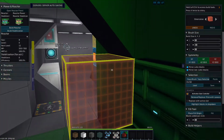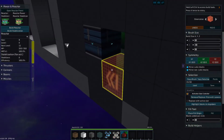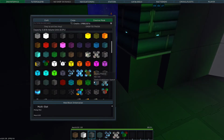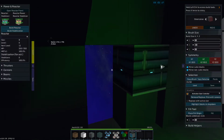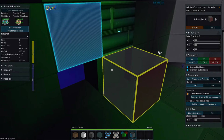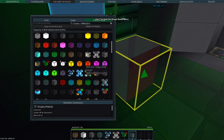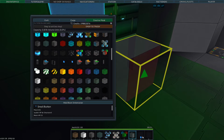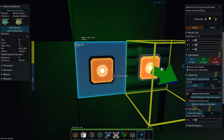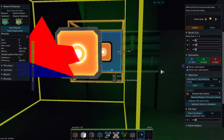And let's see. This side doesn't really need to be that, so let's do this. Display module, eject, and grab that, and that's three quarters, and let's get a button, small button, so you'll be able to eject from this side as well, and just feed that straight into this wireless block.